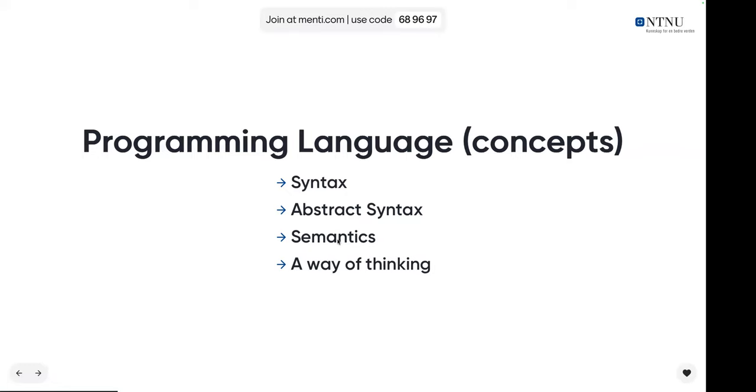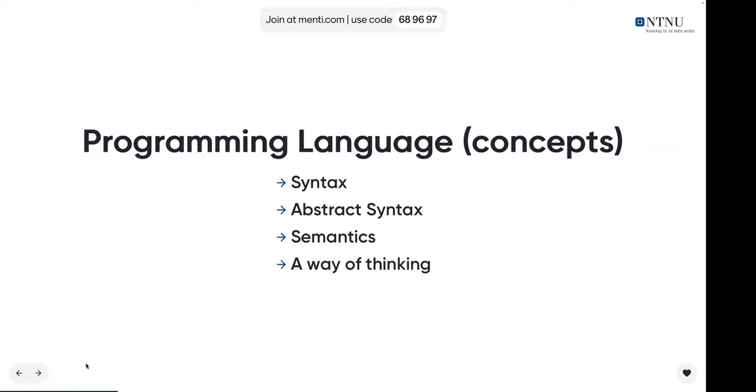And then the final thing is that different semantics will lead to a kind of paradigm of thinking, right? Because in object-oriented semantics, we have this particular way to see problems or representations as objects and the relationships between objects. In semantics which uses a functional metaphor, we will be thinking about functions, right? So depending on what this is, it leads to a particular way of thinking. So that's what makes a programming language. It has those four layers, and the final one is the paradigm.